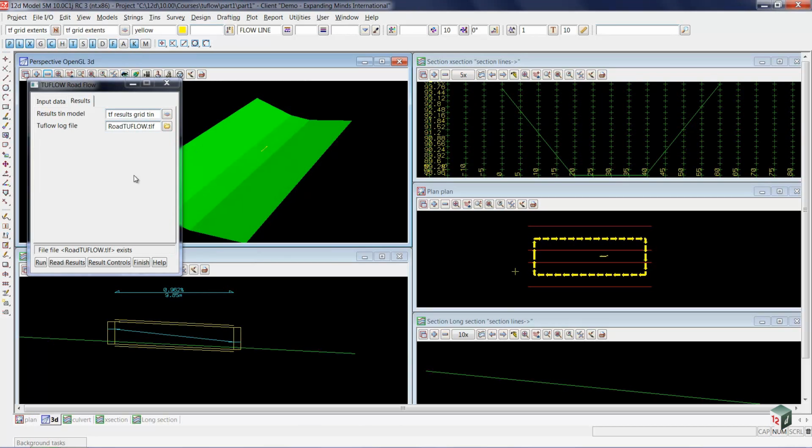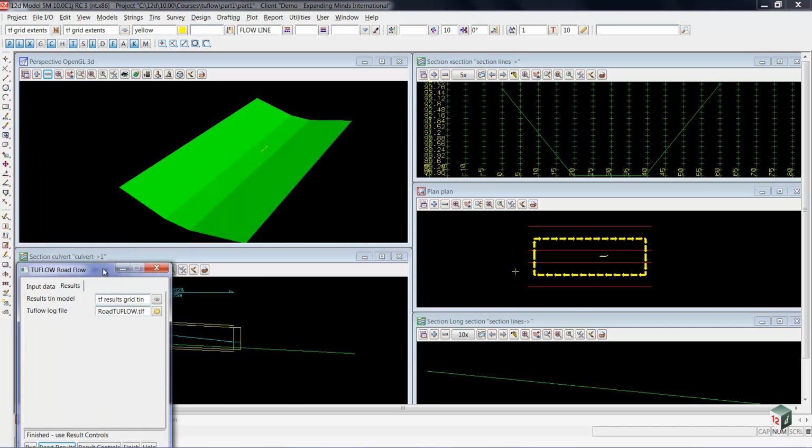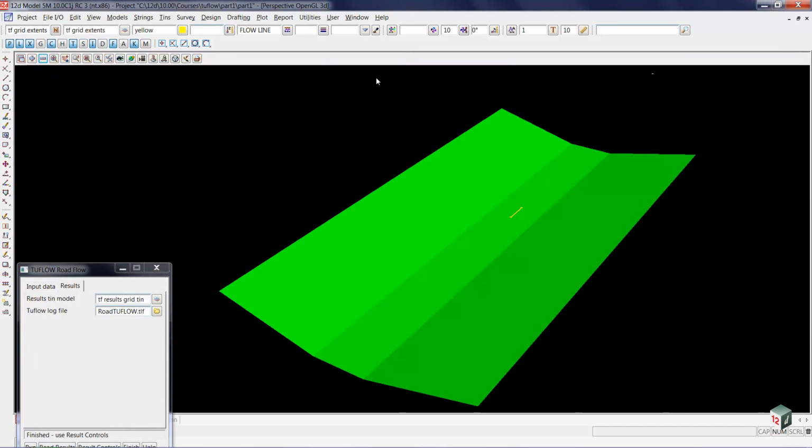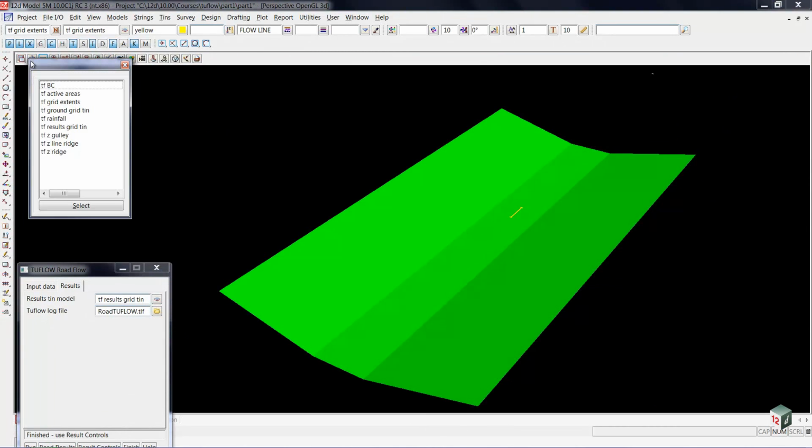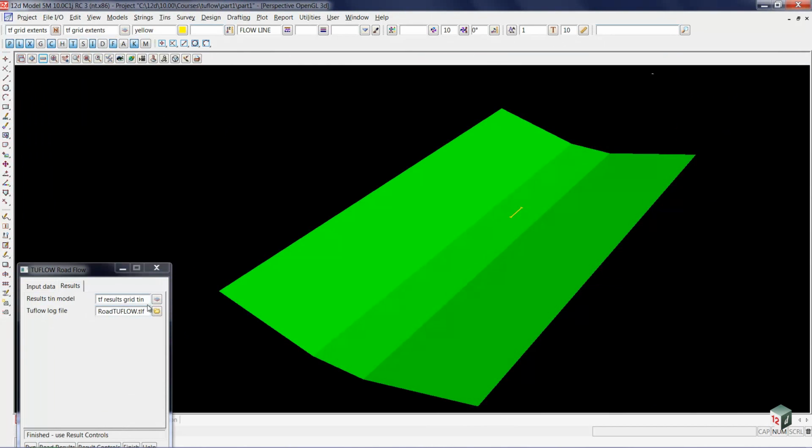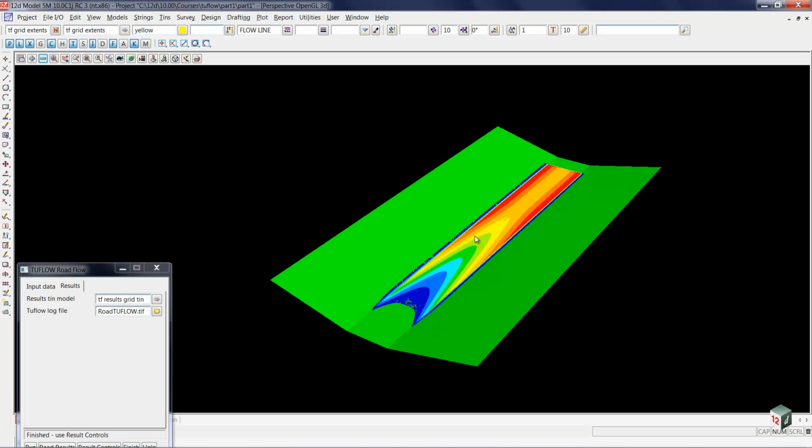Now that we've selected the log file, we can come back and select Read Results, and the results have been read into 12D. The first place we'll look at these results is in our 3D perspective view. We'll maximize this view, and then come over to the plus button, select the lowercase t, and come down and select the TF Results Grid Tin. This is the model we had here that will contain those. In order to see the results, we'll have to redraw the section view. By rolling the mouse button one roll, you'll be able to see our results.